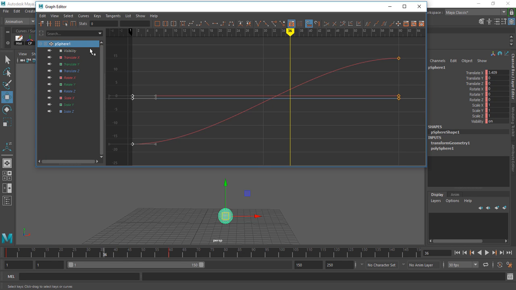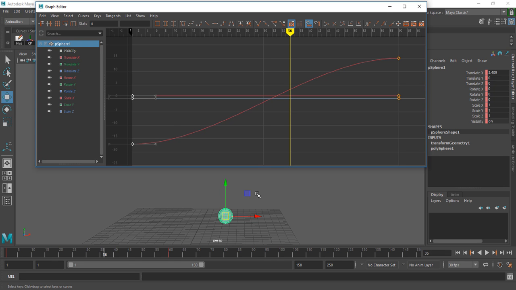Okay? So in the dope sheet, it took all of our attributes that we had keyframes on and compressed it to a single square. That's why that's easier, because it's in a single square. In here, in the graph editor, it doesn't. It shows you every single one of the attributes because they all have different values. So how many attributes did we set a keyframe on? 10, right? How many did we need to set a keyframe on?